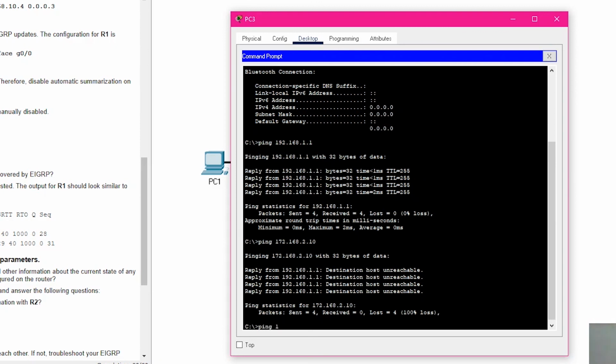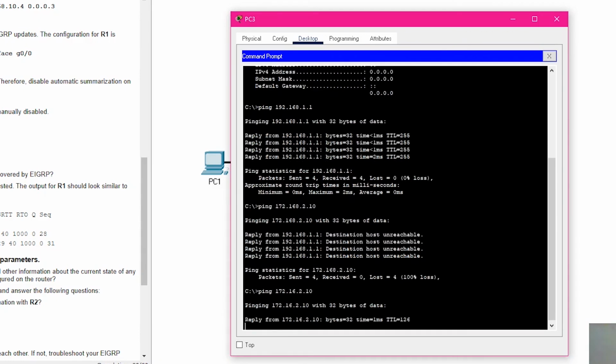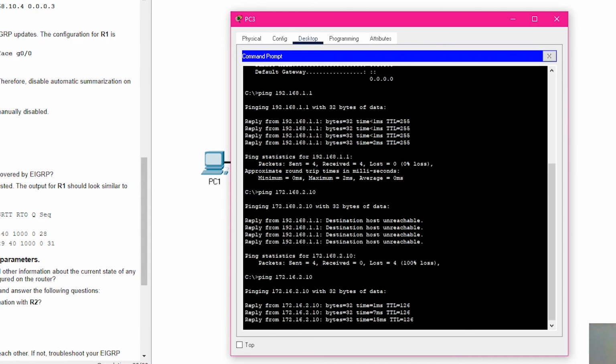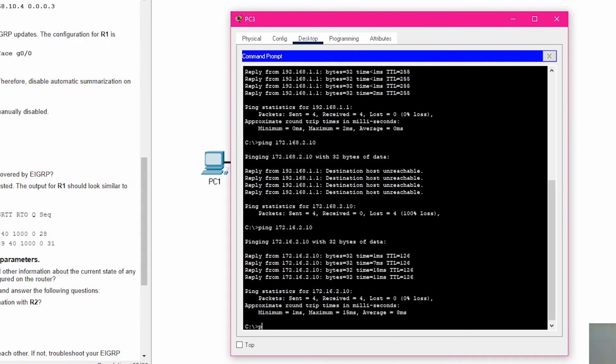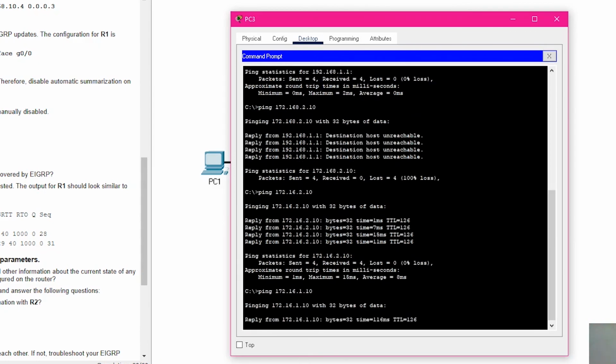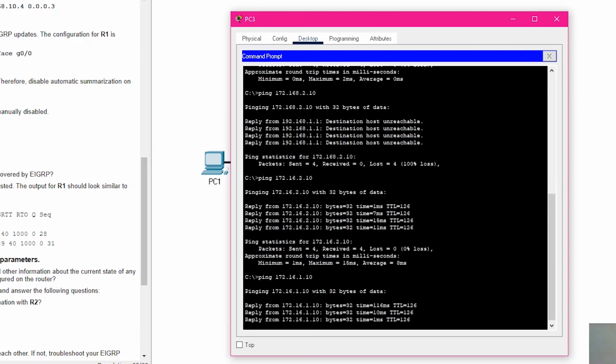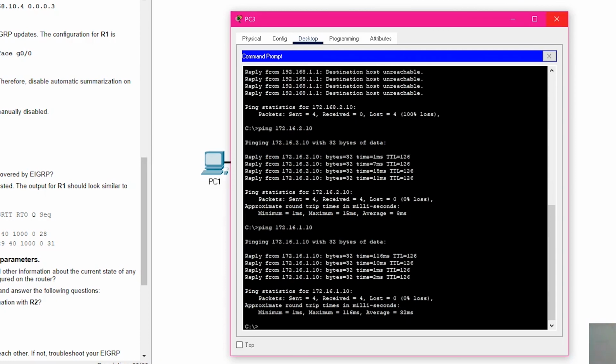So 172.16.2.10. So it's successful. So we ping for PC1, 172.16.1.10. Okay, so you can see all the connectivity is completely successful.